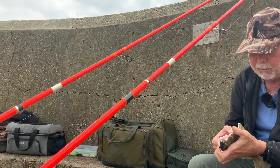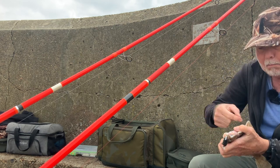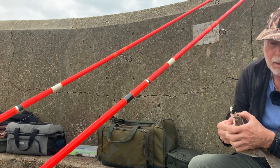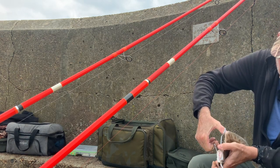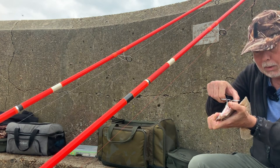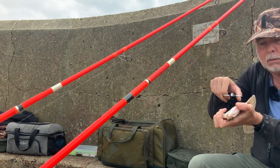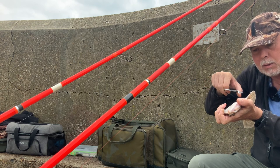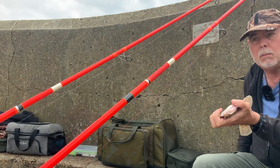So we do the fish-o method where we pull the line back through here, pull the hook which then bends the other way, catch the hook which is here and push it back out — job's a good one. But you've got to be careful you go at the top of the gill cover. There's a plate which has got little spikes on it between the top bit of the plaice and where the gills are. You don't go through where the gills are because that will upset them.